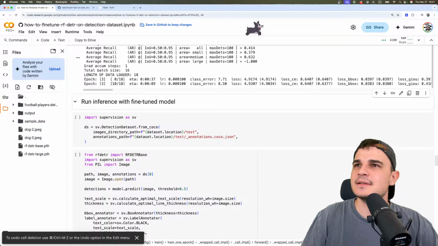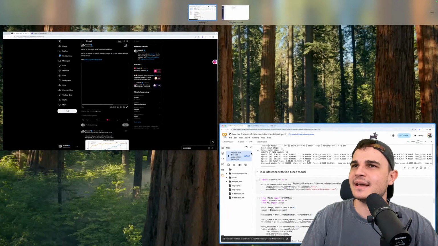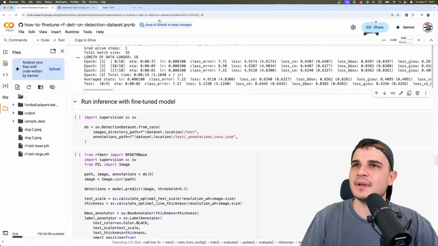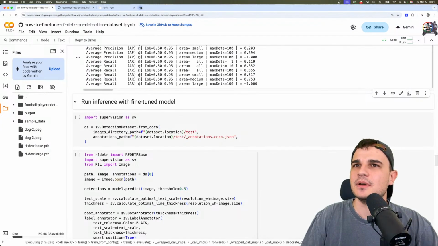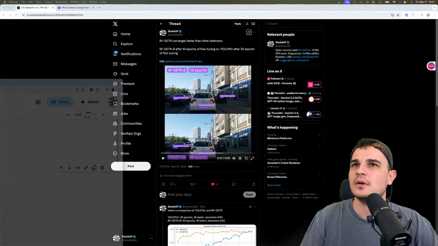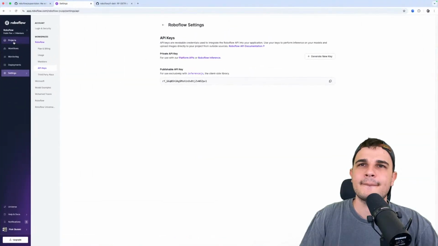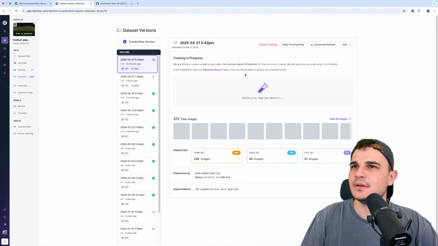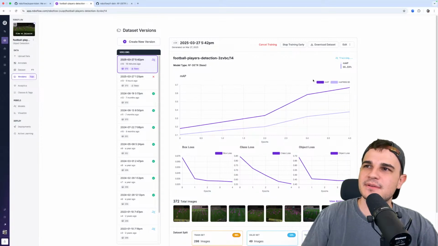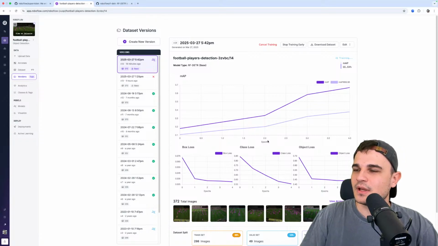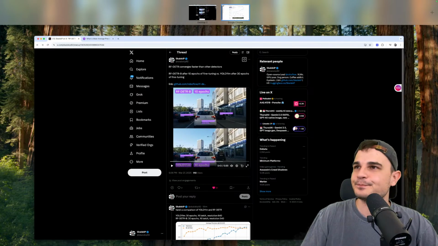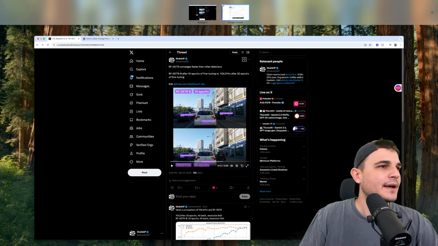Cool. So let me just hide this. Maybe we can take a look at our in-platform training in the meantime, while we wait. Let's take a look here. Yeah, so our model on the platform is also training. We are at epoch 4. Because we are running an NVIDIA A100 in the Colab, we'll finish a lot faster than they do, but that doesn't matter.